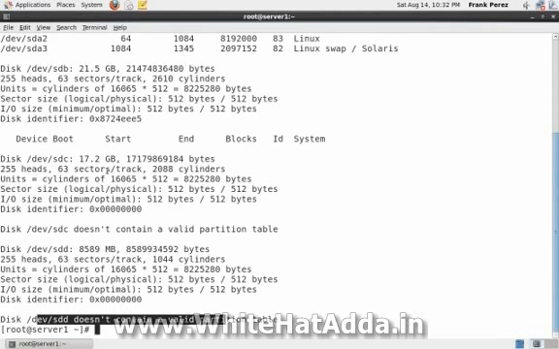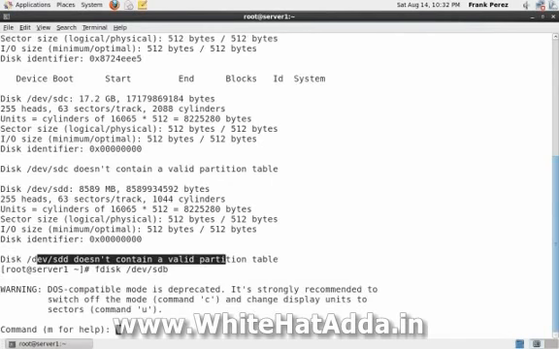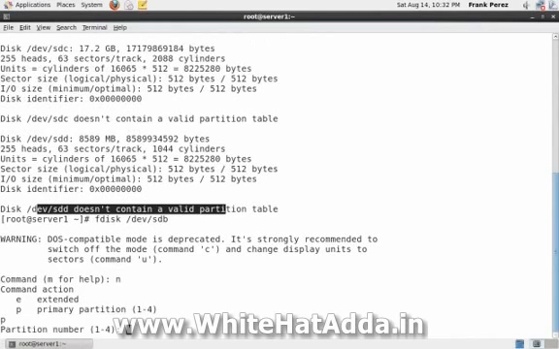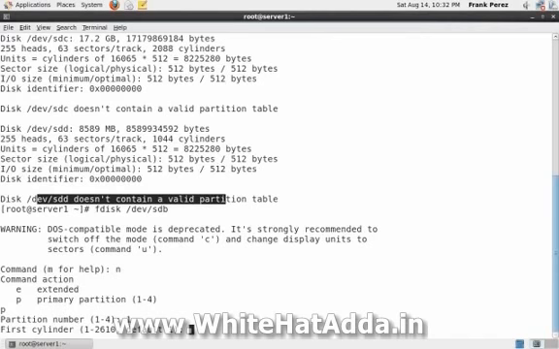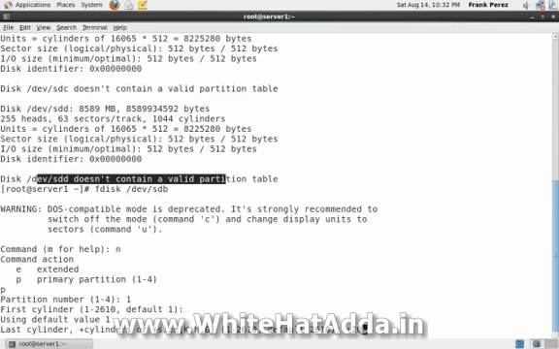Let's go ahead and type fdisk /dev/sdb. Now we're going to create one partition for 20 gigs on that one drive. Let's type N for new, P for primary, partition 1. We'll start it at the default first cylinder, and we'll give it 20 gigabytes.